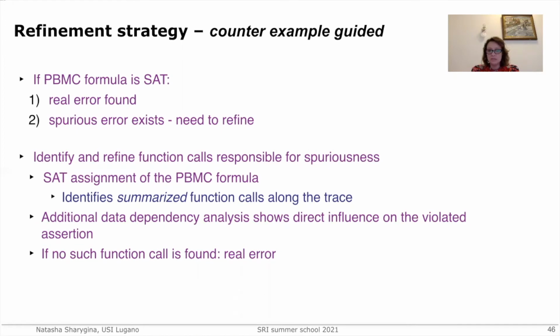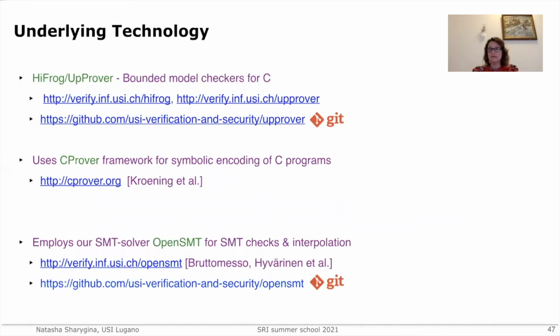If there is such dependency, then we know that the summary causes the failure. If there is no such dependency, it means the function summary is not responsible for the error which was detected by the solver. Therefore, the error is real. This is the underlying concept of how HiFrog operates in the presence of function summaries.